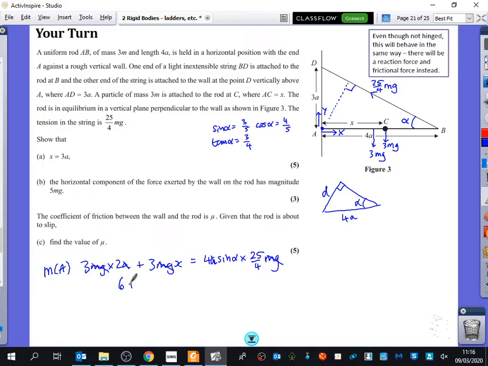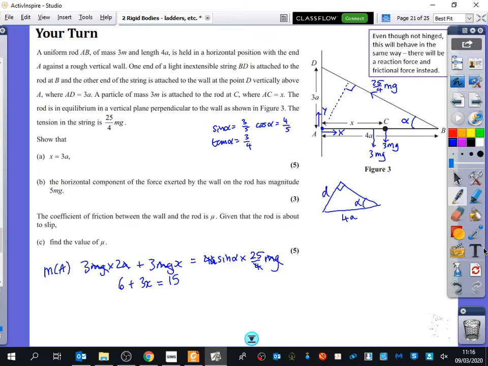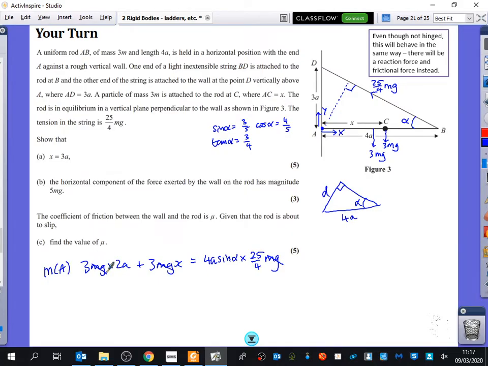So we get 6A plus 3X equals... Well, the 4 here and the 4 here also cancels. So we've got 25 sine alpha. This times by 25 is 15. Actually, I can only cancel the MGs and the 4 with the 4. So I end up with 6A plus 3X equals 25 times sine alpha, which is 15A. So 3X is 9A, therefore X is 3A.